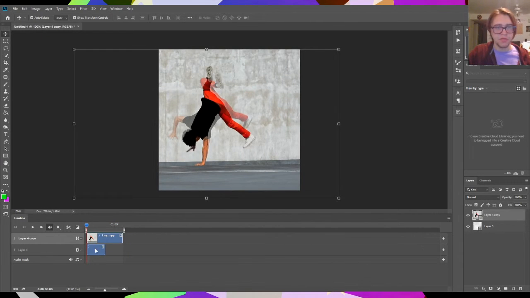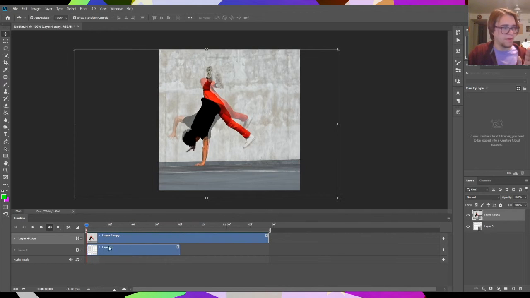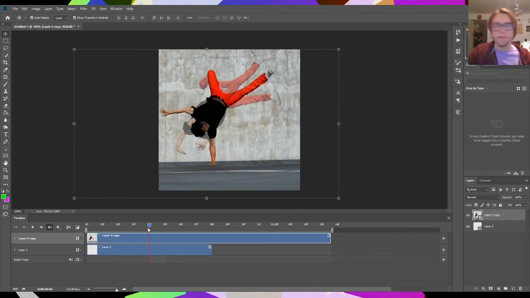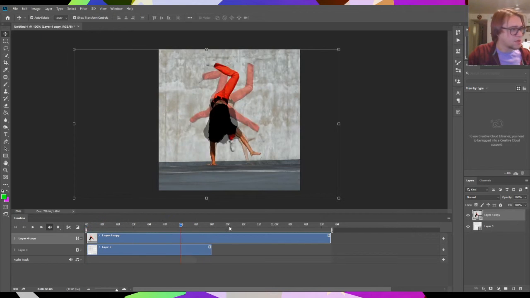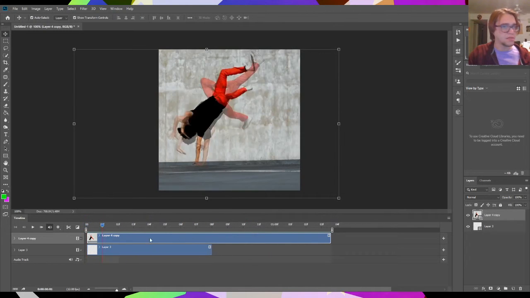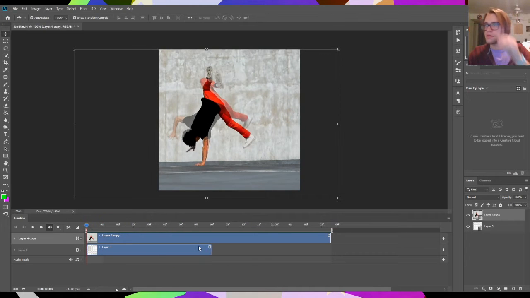If you need to zoom in on your timeline, if it's getting a little too tiny for you, on the bottom here there are these two little mountains, a small mountain and a big mountain. It's really hard to see, but it's down here. You can get the little slider, the arrow there, and slide it up to the big mountain and it'll start zooming in. If you slide it the other way, it'll zoom out. So I'm just going to slide it all the way to the right. And now I can see details a bit closer. Now I kind of fill up the whole timeline and it's a little easier to work with, nothing too crazy.